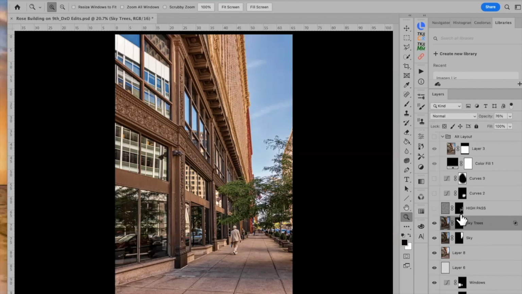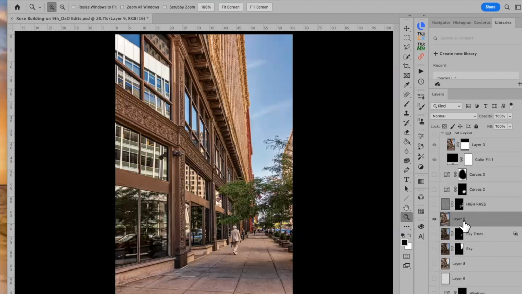I'm going to do another Command Control E. So now I have that same picture on top. So I've got that same thing here.